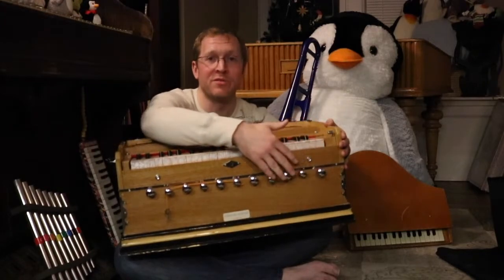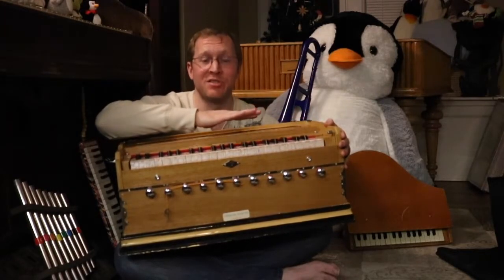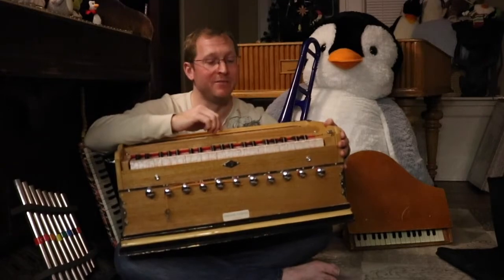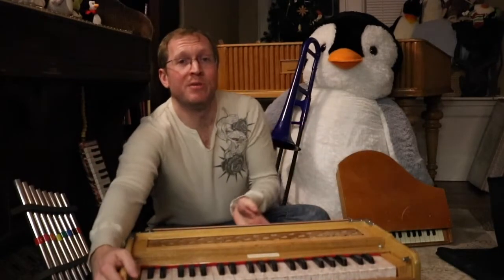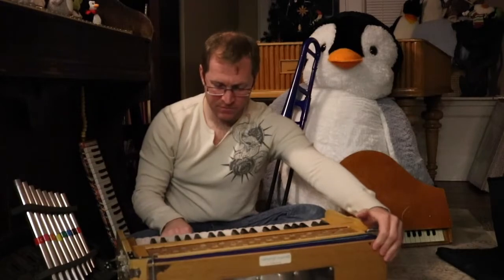There were drones added across the front, so you could have sustained notes, which was a key feature of Indian music. And, as we learned yesterday, because Indian classical music is based around the melody and not the harmony, you could pump with one hand, and play melody notes with another.